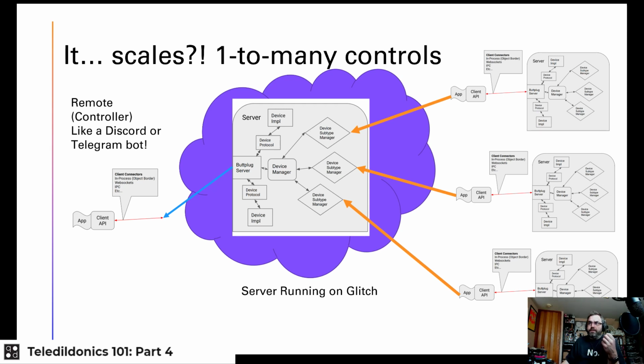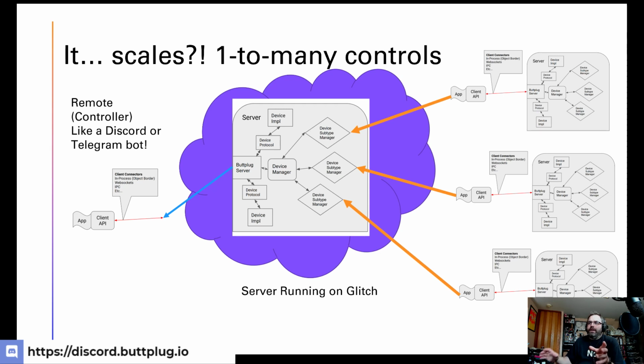However, if you wanted to hook up a Telegram bot or a Discord bot or something like that, this architecture would work really well, because at the end of this other line is going to be the bot.